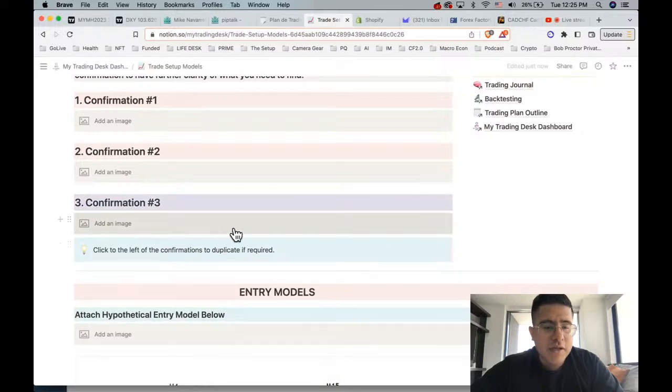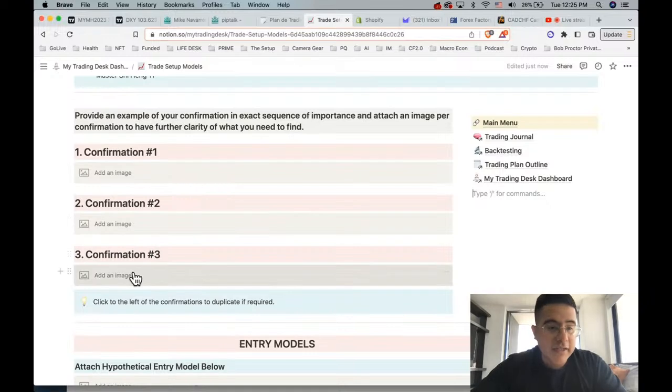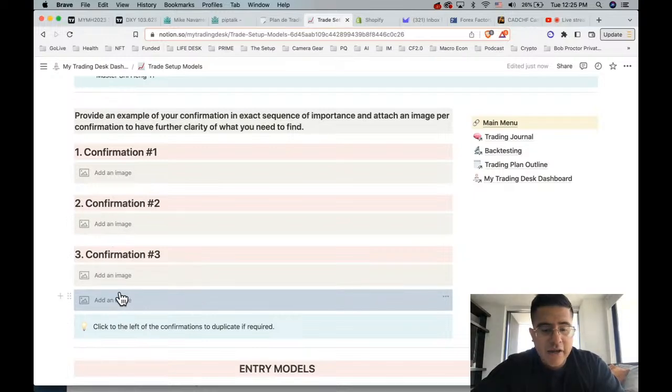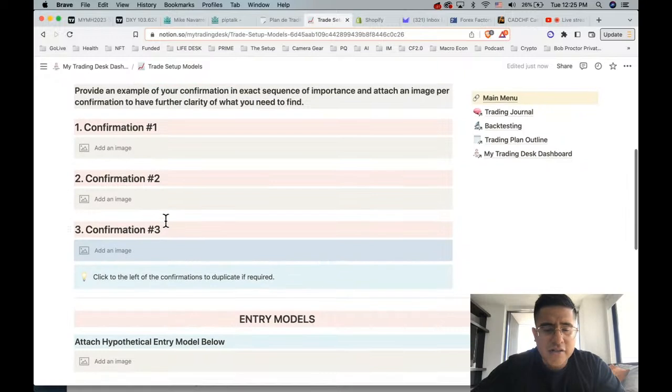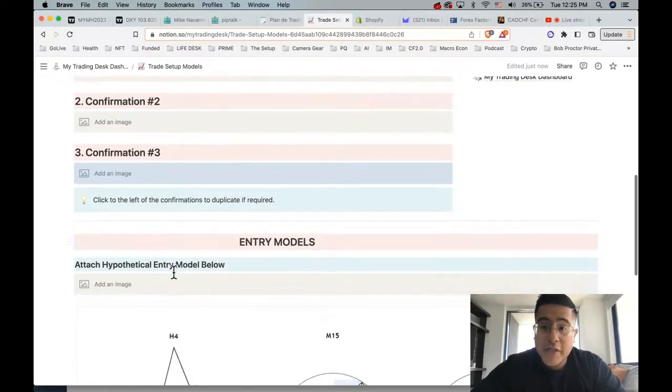So just something that you guys can be doing. That way, exactly. Same thing. If you need to add another image, you can just click this button, duplicate it, and now you have another image that you can add. Okay. So this is how you can always adjust it, customize it. You guys can change all the colors, turn it into whatever it is that you want. It's completely personal, so that you can personalize this thing.